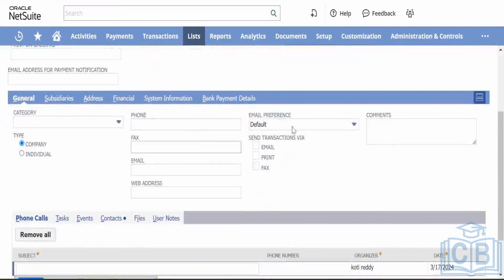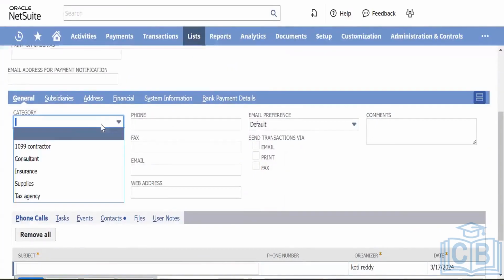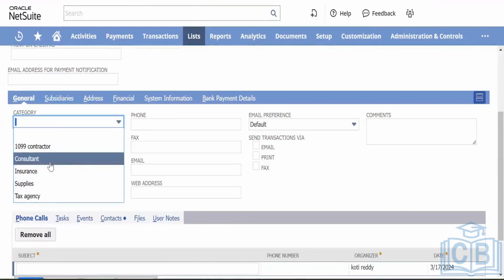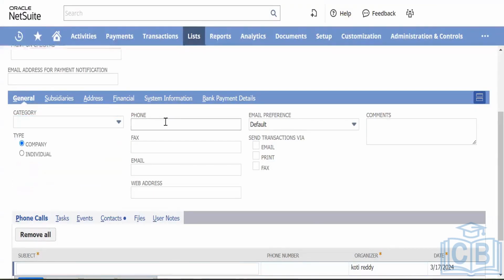And we can fill all the details, like we can define the vendor categories also. Who is the vendor, like is the consultant, is the insurance, and we can create our own categories also. Any email can be entered here.